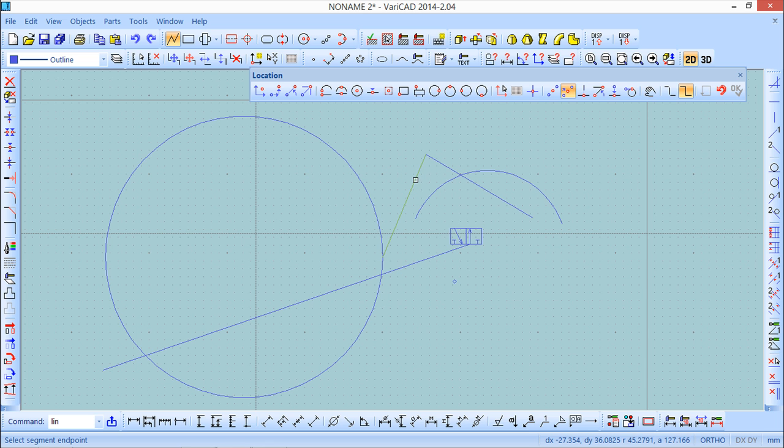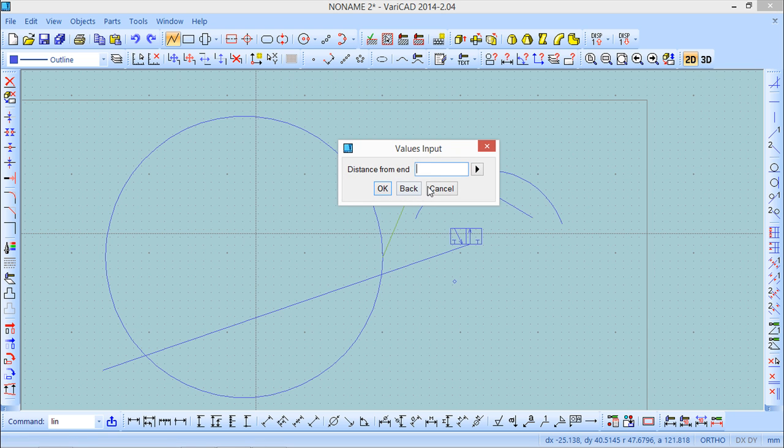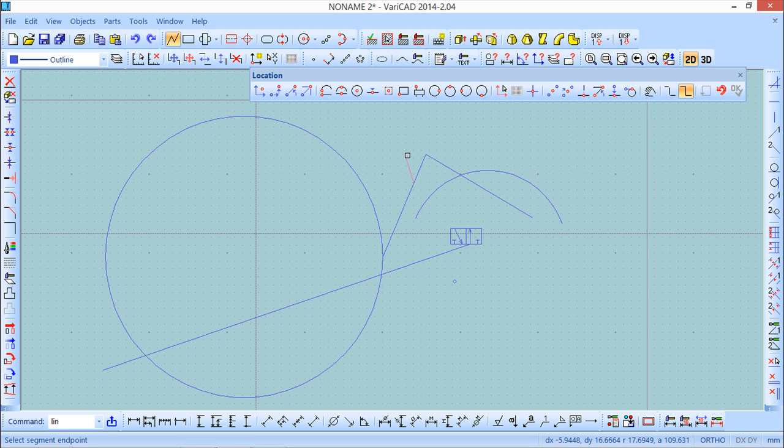I'm on the middle of the line toward this side, so it will use this endpoint. So I will click the entity, and now I will say, for example, 20 millimeters, and it counts from here, which is the endpoint, to the inside of the entity, to empty space, and it grabs me a point. If I click on this side, it will do the same function, but from this point.